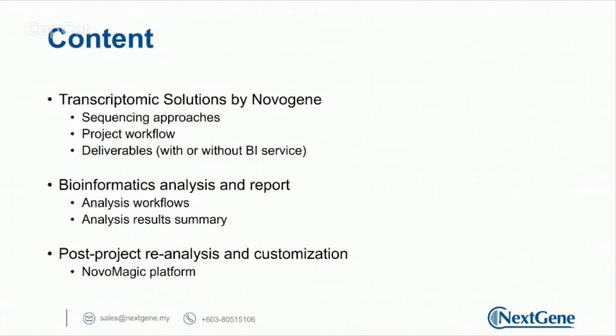In addition to the normal analysis, because for RNA sequencing, normally what we are looking at is the expression profiles of our samples, we will also look at what other information we can get from the mRNA sequencing. At the end, I will also share a little bit on the platforms that are used for project reanalysis and customized analysis. This is a platform offered by Novogene, and users will be able to use this platform to perform very customized, very personalized analysis for the project.